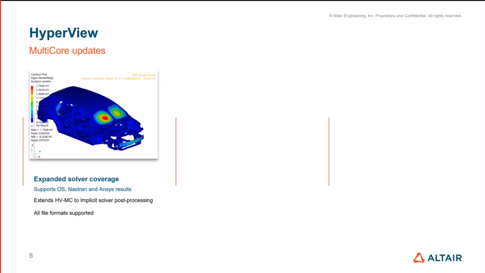You can load also a model file along with the input deck, also along with the result file if you wanted to. And we have basic coverage for all sort of implicit post-processing features. So you should be able to load the model, contour the data, animate, view the animations, do all basic operations that are required for implicit post-processing.